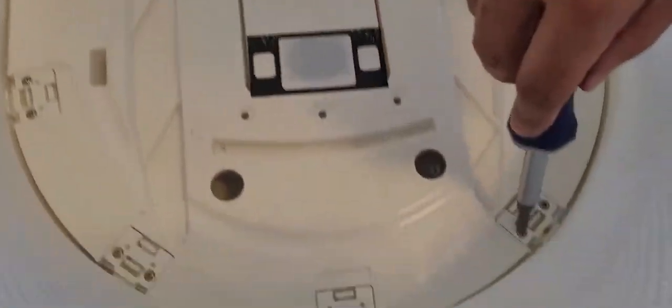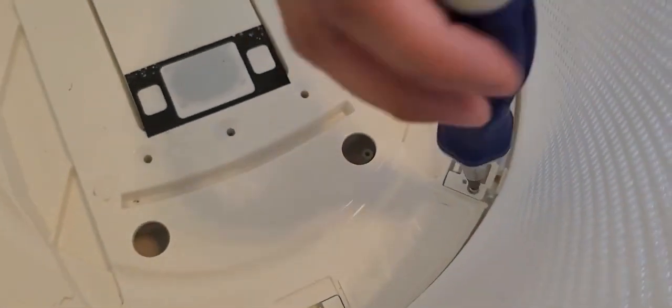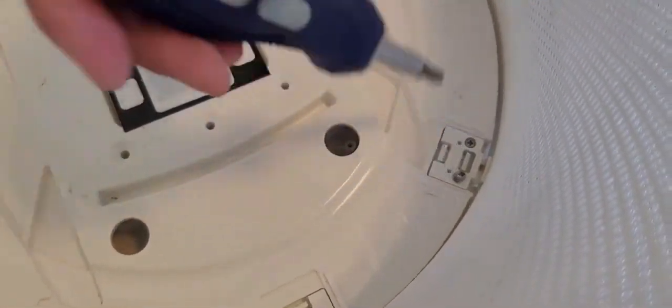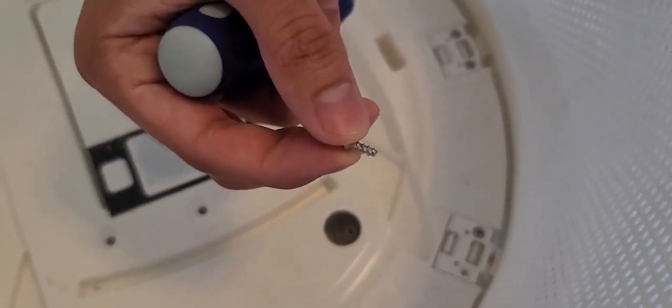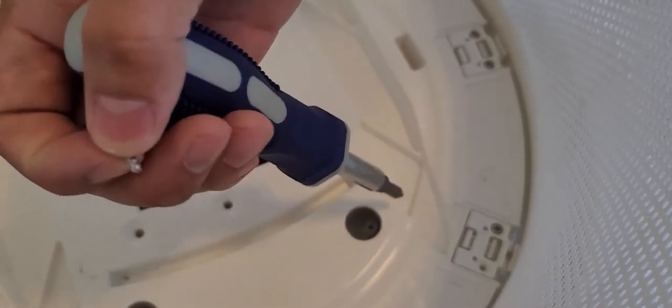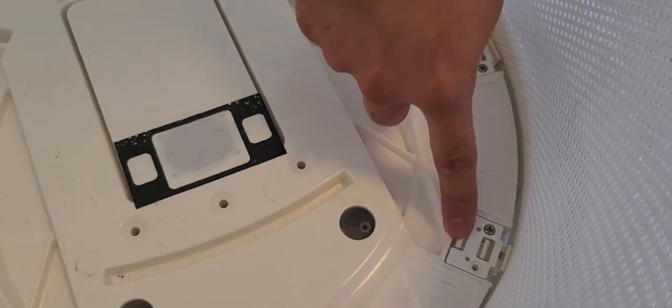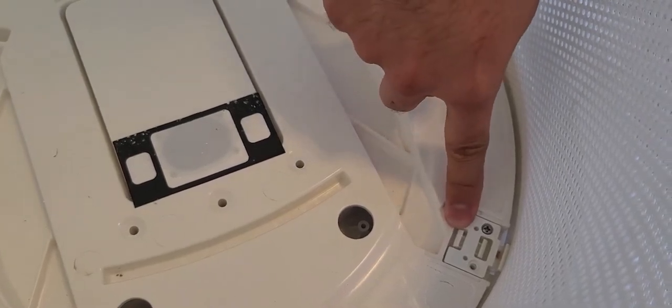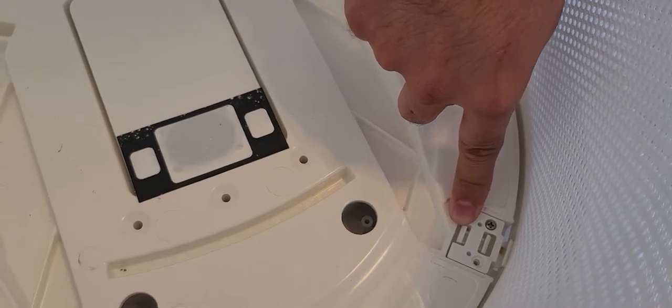You can remove them by hand or with a drill gun. My recommendation is to remove them with a drill gun, but when putting them back, it's best to use a pen screwdriver — a small electric one or by hand — because you can easily strip them since everything is plastic. Feel free to use a gun to remove them, but remember when putting them back, do it by hand or with a powered pen screwdriver.